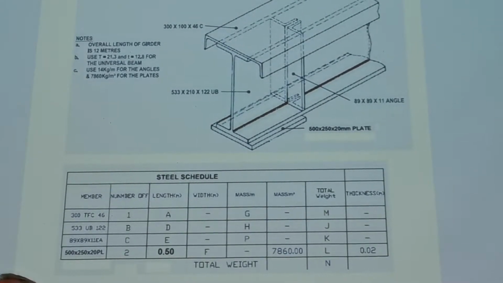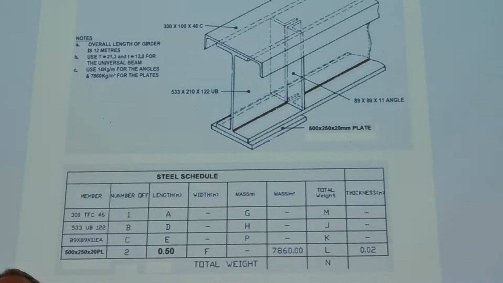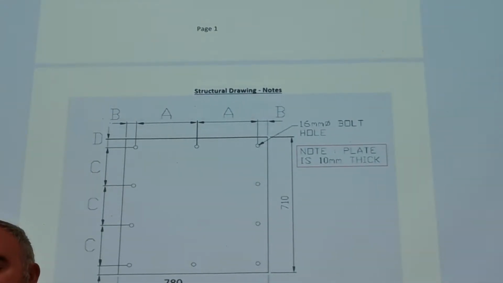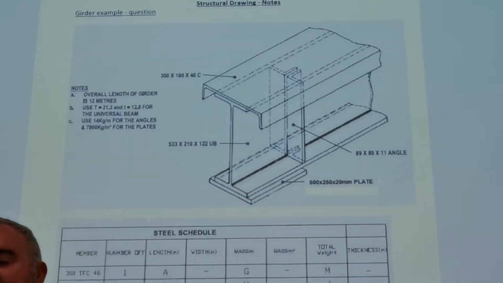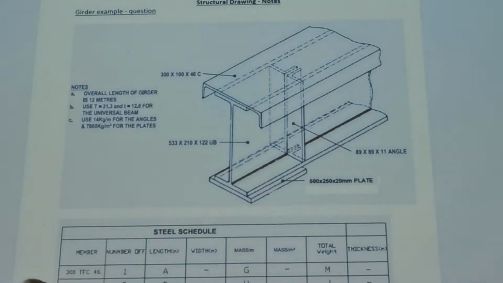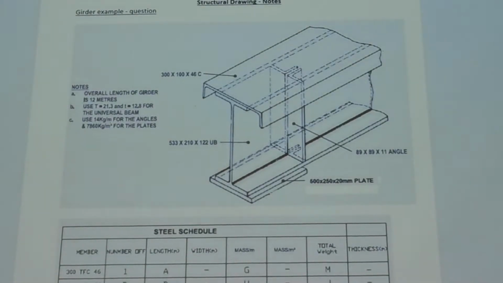Once again, the thing to watch here is that the answers are in metres, not millimetres. Whereas if you go back to the plate, the answers are in millimetres, right? So this time around, because we're calculating kilograms, the amount of students that did not put a total weight on their steel was frustrating, and also the reinforcing.